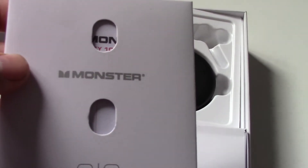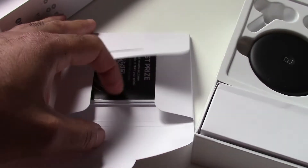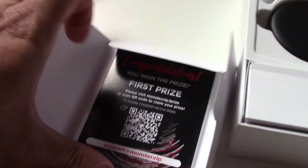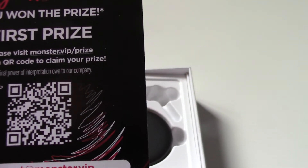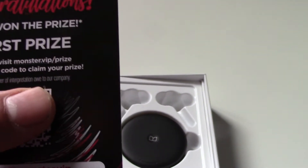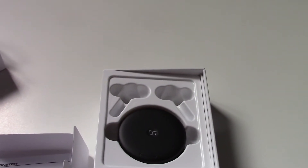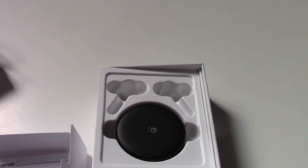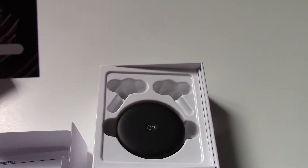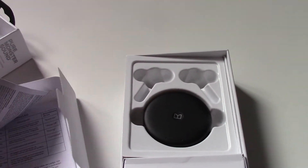I haven't opened the manual yet so I'll open it up right here. Oh my god — please don't tell me they're bribing me. 'You won the prize. First prize, please go here to claim your prize.' The prize is basically a lifetime full service offer. I'll probably scan this and deal with it before I post this video in case somebody tries to do that.